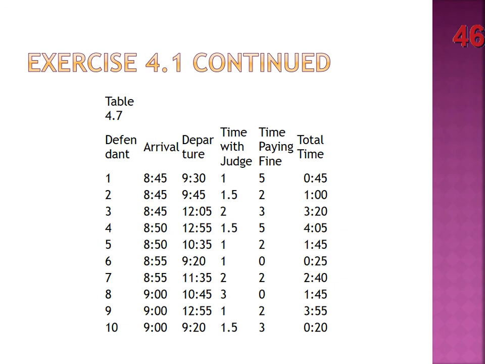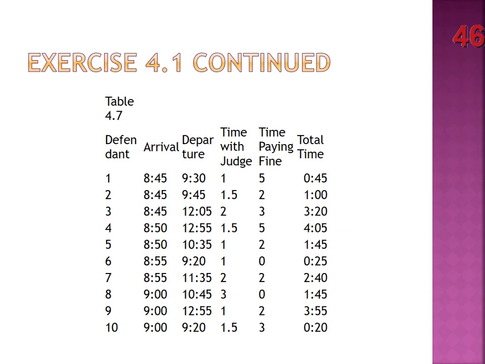Okay, so if we were interested in activity time, what are the actual activities? So activities, again, that's non-judgmental, we're just interested in when they are actually doing something. What are the two categories that we have for that? Time with judge and time paying fine. Pretty much everything else is waiting time, right? So we look at that.